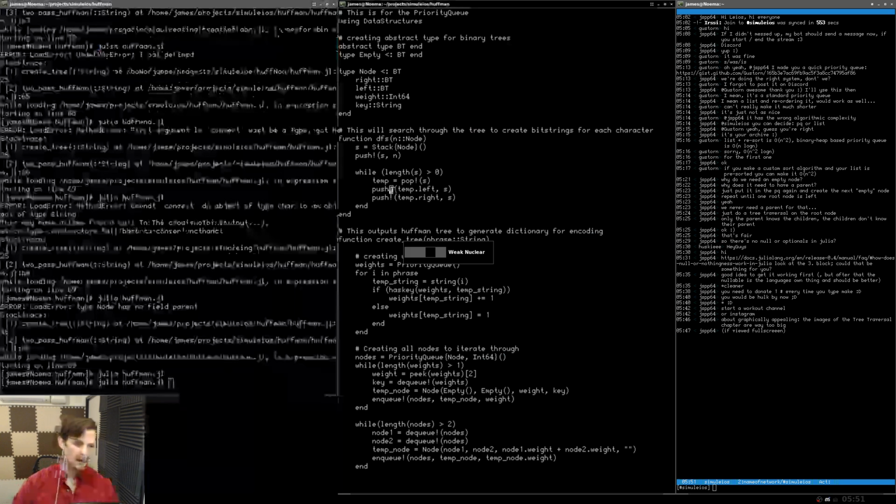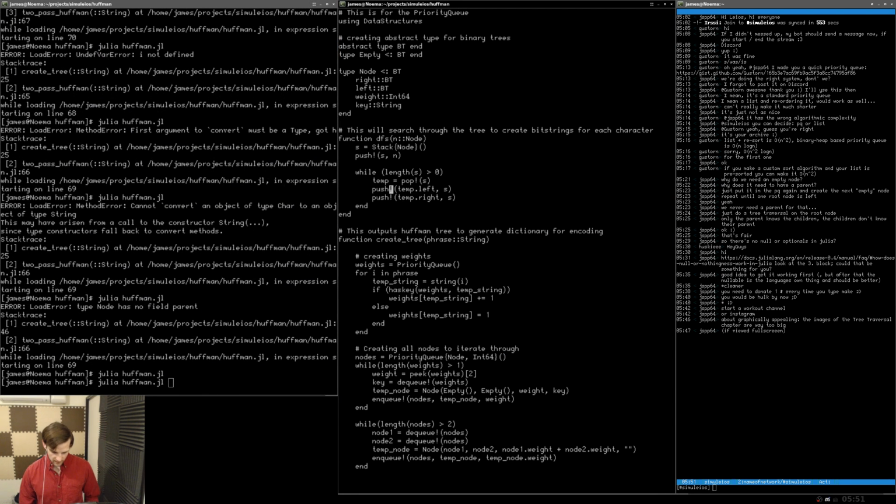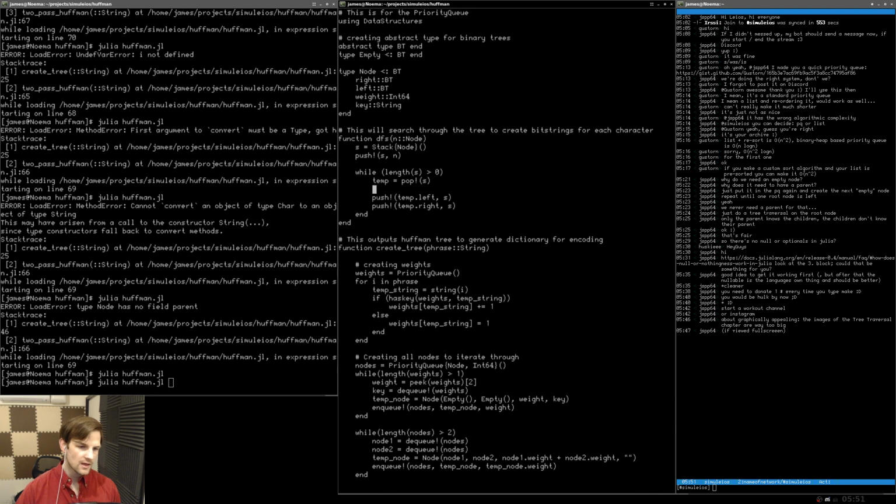We have the depth first search working. So this should be relatively straightforward now to go ahead and create the bit strings. Now, one thing I need to point out here is this happens if there is a left and a right to begin with. So what I need to do is go ahead and put an if statement in here, signifying if we're on a child node or not. If we're on a child node, this becomes a little bit more complicated. So we have to think about that real quick. So how do we figure out if we're on a child node?